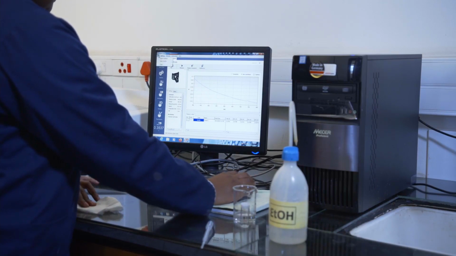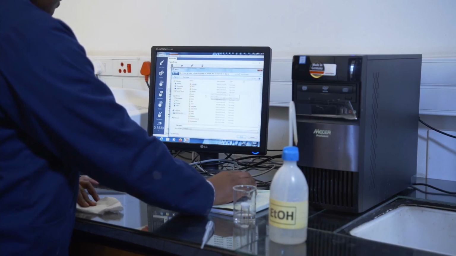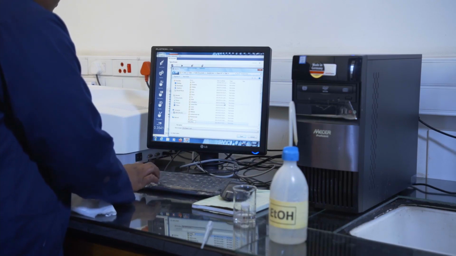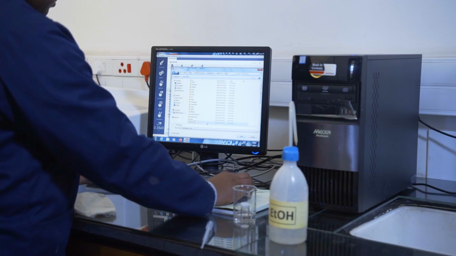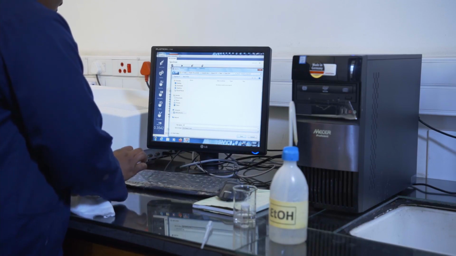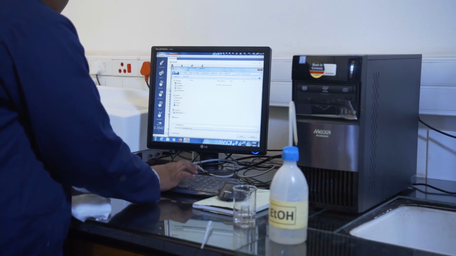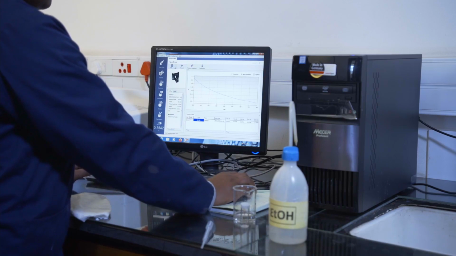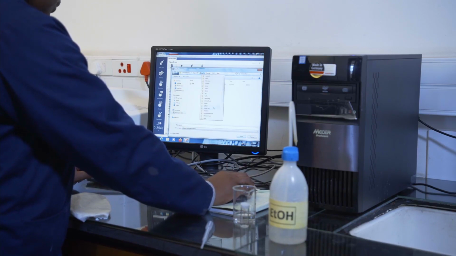And then we'll save our spectra by going to File and then Export Measure Values, Save in Data. And then you can open your file name. And then you can name your sample, zinc oxide. And then click on Save, and then we'll go to File again, and then Save, and then go to Data.